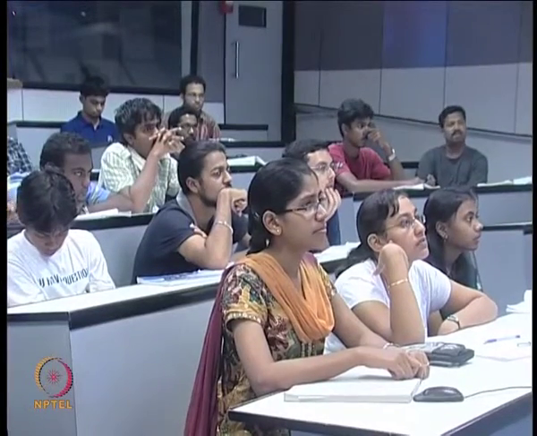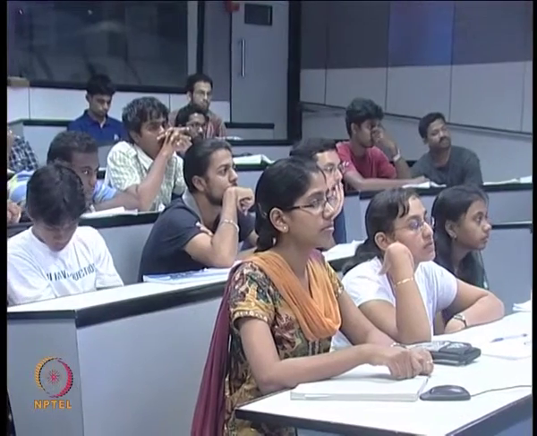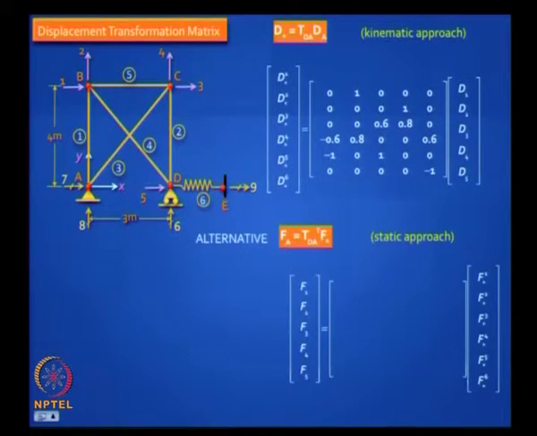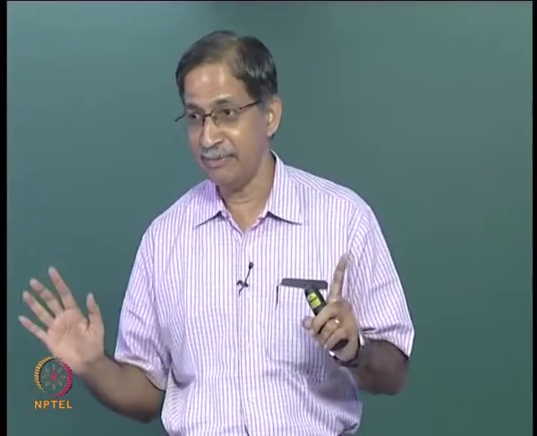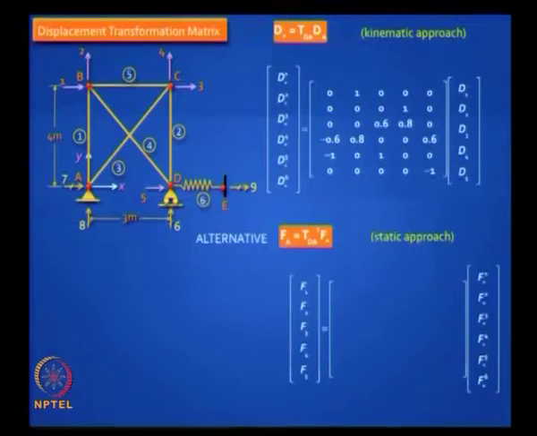It is the bar force in element 1. So I must visualize a situation where in this truss only this bar will have a force. Do not ask me how that force comes. Let us say somehow you have only one force, only one element has a force, no other elements have a force, then to satisfy equilibrium you must be having some joint forces, then only it is a self equilibrating system. So can you fill up the first column of this using equilibrium? Let me help you. So you need to look at only bar 1 because bars 2, 3, 4, 5, 6 do not have any forces.